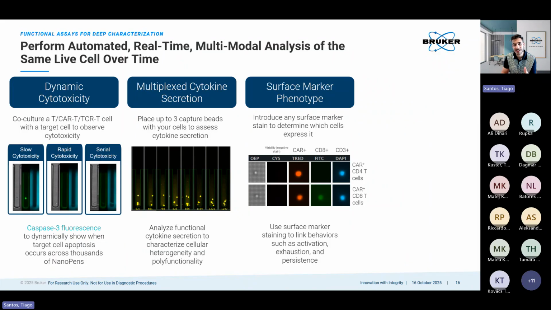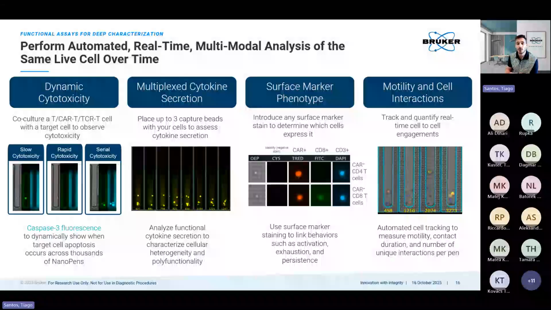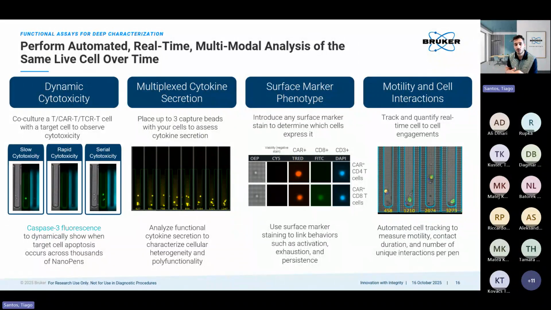And a fourth assay that we are just releasing now, and we are super excited to talk about, is actually the ability to track motility in cell-to-cell interaction. So we have integrated in the platform an AI/ML imaging software that enables Beacon now to really precisely track the position of every single molecule and every single cell within each of these nanopens. And in this way, have a time plot of the interaction between the cells. When did the cell make contact with another one? When did an increase of fluorescence brightness potentially linked to killing happen? When do they detach, and so on. All of this Beacon is now also able to provide you in terms of functional data.